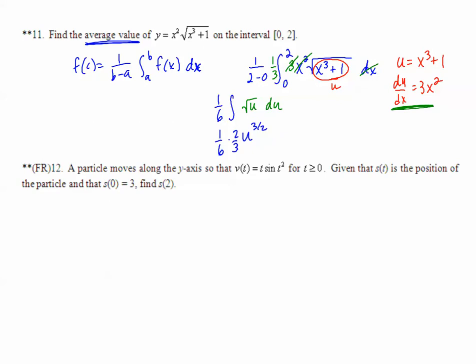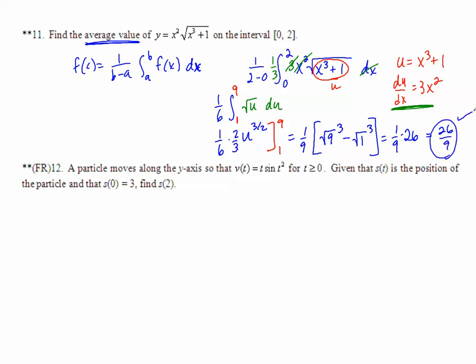So doing a substitution of our limits 0 to 2, 0 will give us 1, 2 cubed is 8 plus 1 is 9. So this will be from 1 to 9 instead. Simplifying this, putting in the 9, let's see, this is 1/9 on the outside, and u to the 3/2, or 9 to the 3/2, which means square root of 9 cubed minus square root of 1 cubed. Remember, the half is square root. Gives us 1/9. 3 cubed is 27 minus 1, so 26. So times 26, or 26 over 9.